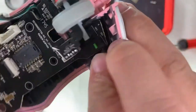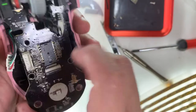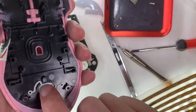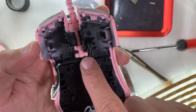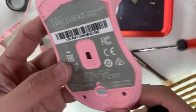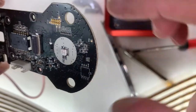Use a fingernail or spudger to release the remaining top part of the PCB board. I had forgotten to remove the light first. Looking at the base inside the shell, you can see the original material is black and it was spray-painted or treated to appear pink. So if you use it thoroughly enough, eventually it will turn black again.